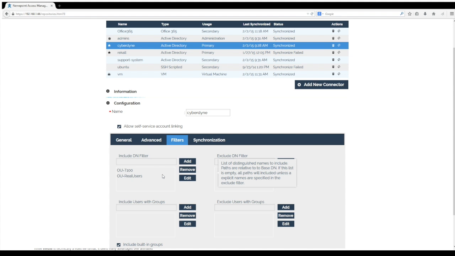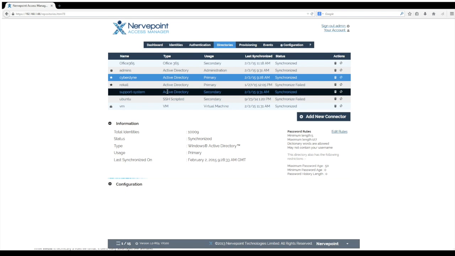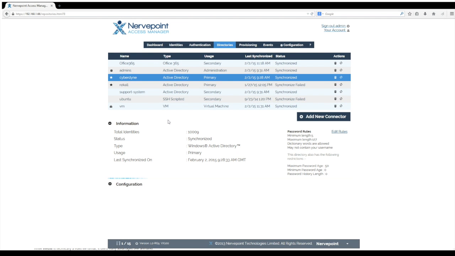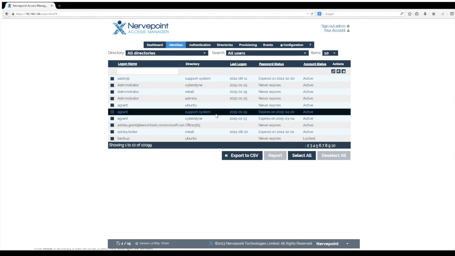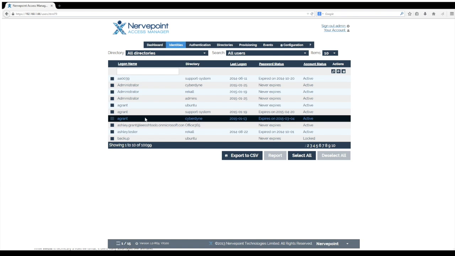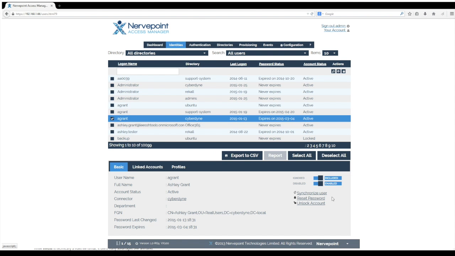In addition to this, one of the additional connectors that we provide is an admin as well as a help desk connector. Anyone added to those OUs will get access to different parts of the administrative portal. As you can imagine, the admin users will get access to the admin portal. Any OU assigned to the help desk connector will get a subset of access rights to the administrative side, specifically around the identity section and being able to manage users, being able to reset people's passwords and so on.